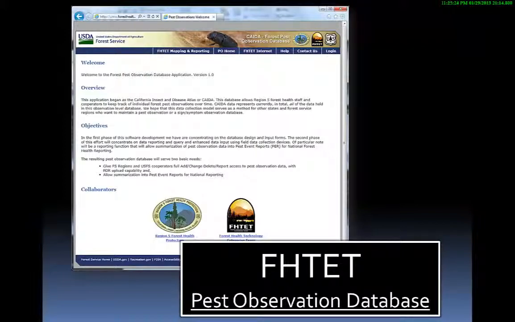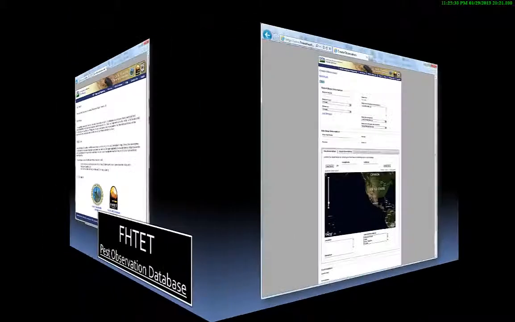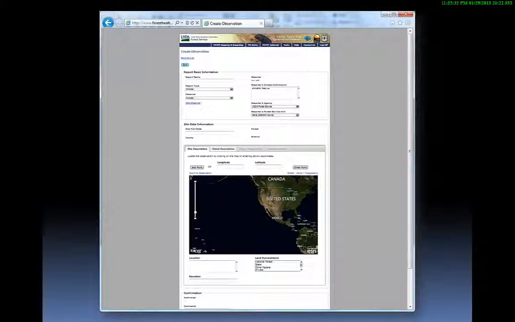The development of the pest observation database has already been completed, and having played with it a few times, I can see that I really liked it. It provides all the functionalities that we have in the Access version of the CAIDA interface and more.